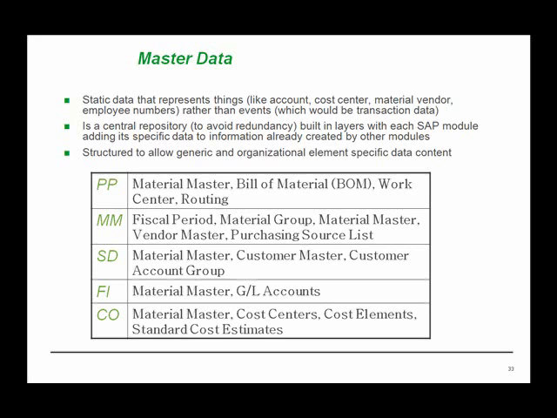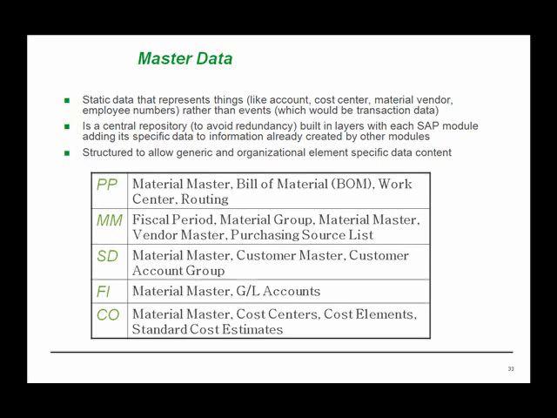Master data. These are static data that represent things. So if you think about it, GL account number, that's static data. How many different accounts do you have? Those are static data. It's not an event. Event is a transaction data which we will get to. This is a central repository. So we talked about integrated software, right? We said if you do it at one place, most likely it's going to be used at other modules of SAP and you don't need to repeat them. So this is a central repository. So product master, bills of material, customer master, vendor master, these are all master data within SAP. GL accounts, these are master data.